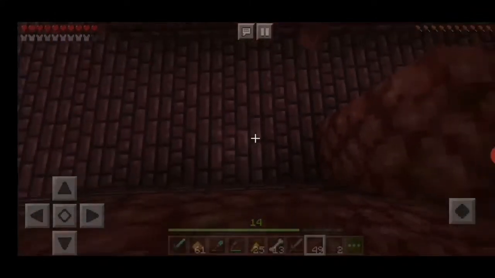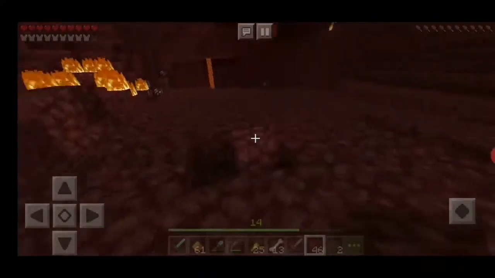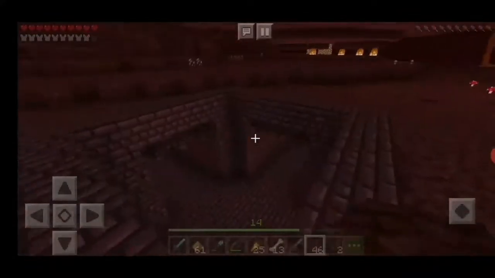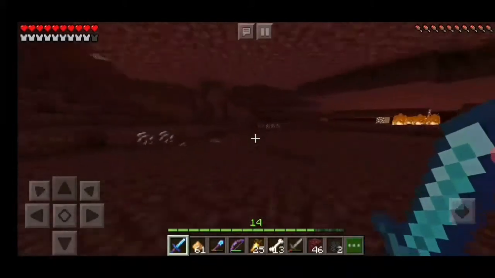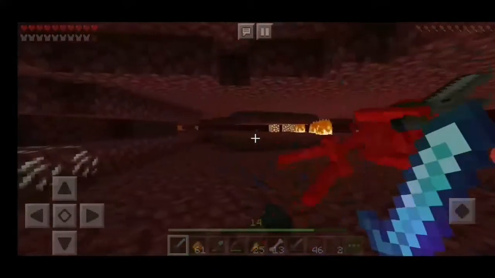Some superpower now. That's the $5,000 question. I need more blaze rods. I can't do it with just one, so I need more blaze rods. So shall I just get 3 wither heads in a row? Because I've got 2 now. Shall I get 3 in a row? See if it's an actual thing.